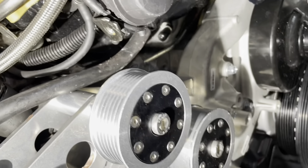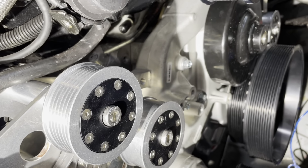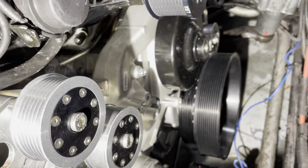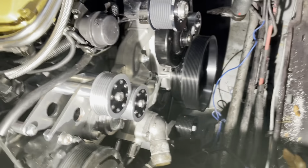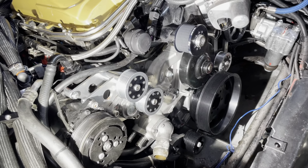And then we're gonna put the rear belt bearing kit that bolts on the water pump here. And that's probably the last step. And then we measure for the 10 rib belt. So yeah, it's looking really nice there. Look at that. Man, that's killer.